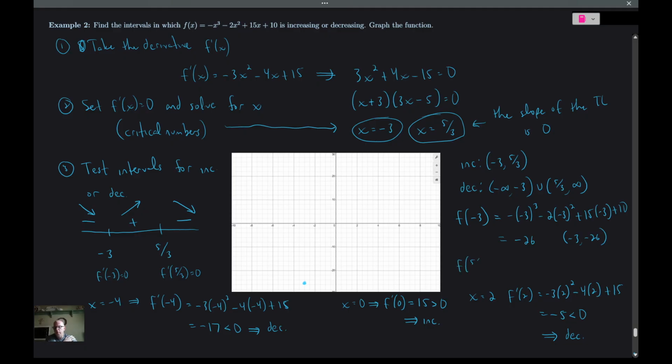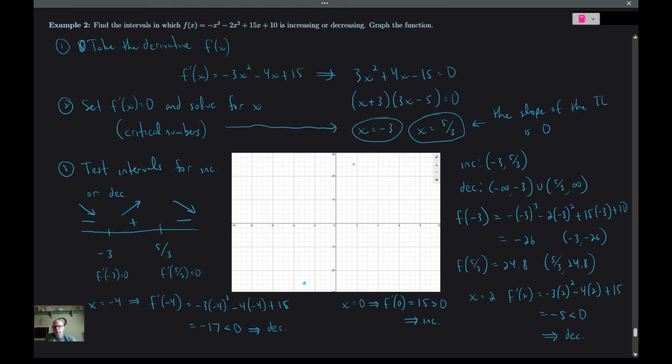So now f of 5/3. I won't write out everything, but we're plugging 5/3 into the original function. And let's see, 2 times 5/3 squared plus 15 times 5/3 plus 10. And we get 24.8. This is not going to be perfect at all. About 5/3, somewhere between 1 and 2, more than 1.5. And then we get to 24.8, so we'll say about right there.